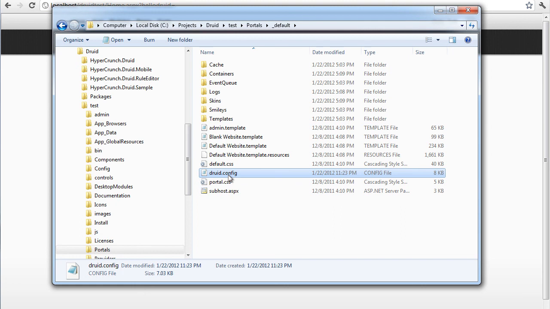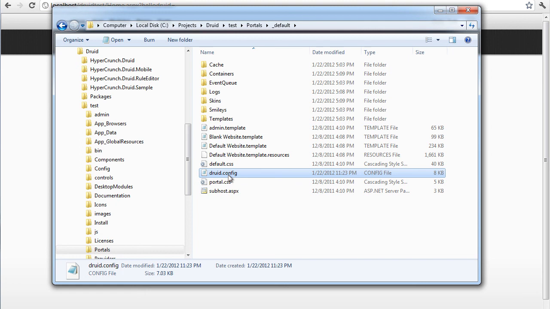In this initial release, these rules have to be manually edited. So you need a notepad or similar editor to edit the file. And you also need to be able to access your server's file system in order to do that. Whether you do that by FTP or using remote desktop is immaterial. You do need to edit that file. In a future release, we will be providing a visual editor for this particular file.